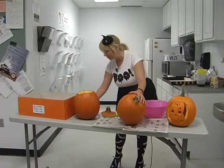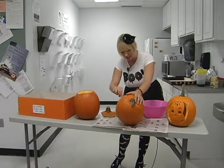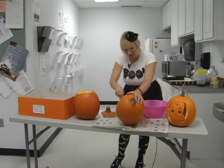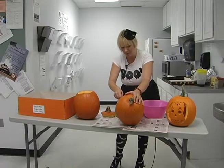For some of these smaller pieces, you can actually turn the tool instead of having to cut and saw every single time. So like for these eyes, I'm just going to go ahead and put it right in and then just turn it. That is part of why the tools break so easily, but ultimately it's going to get you the good results that you want.